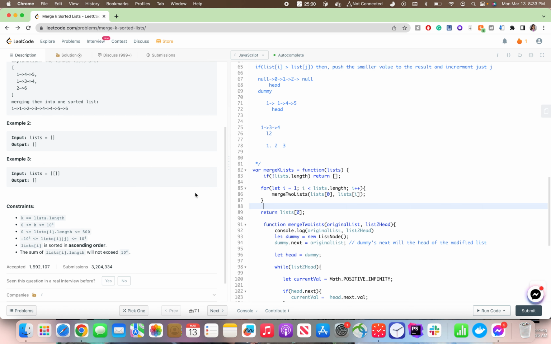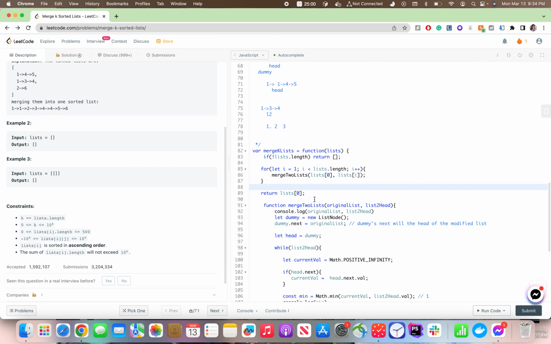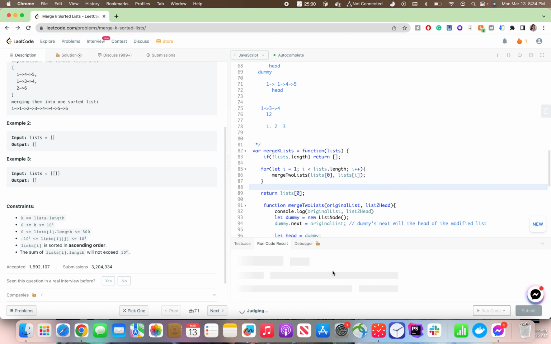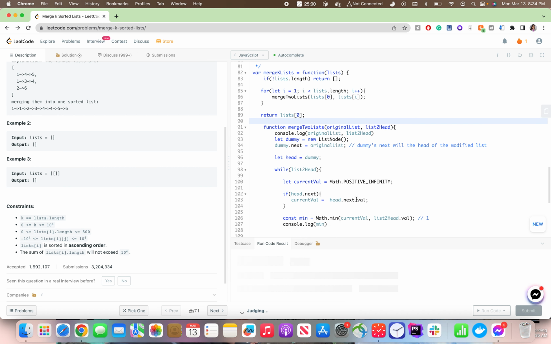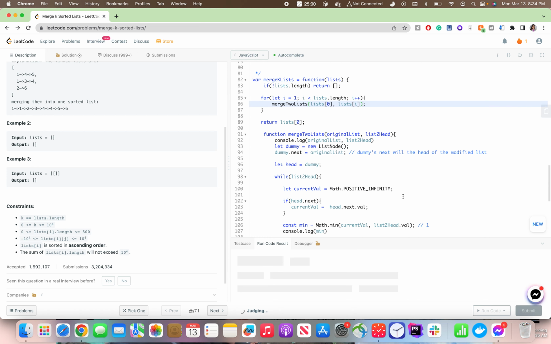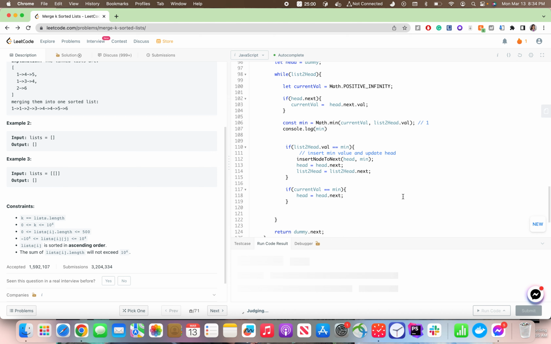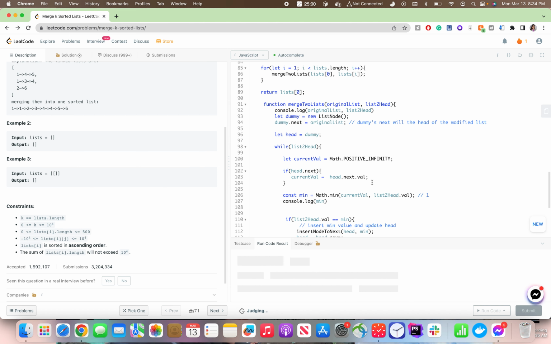So if there is just 1, if k is just equal to 1, then it would just return this. Okay. Oh, it would return next.